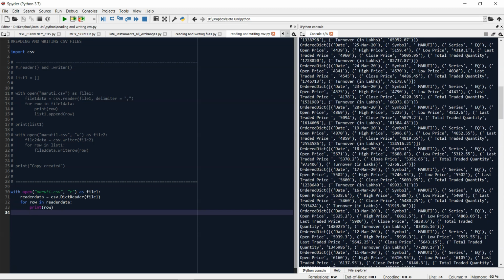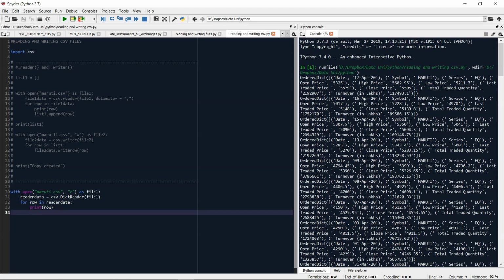So you get each and every row as an ordered dictionary, where this is your key, that is the date, and this is the value. Then symbol is your key, and then it's Maruti. So for every row, you get the key value pairs that are out here.